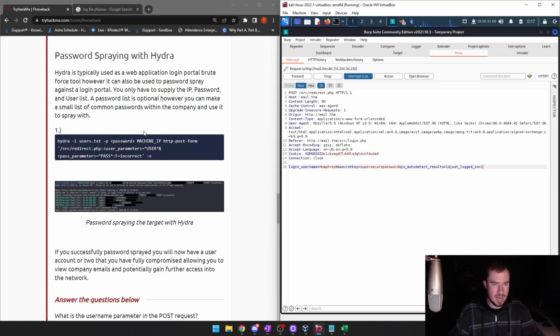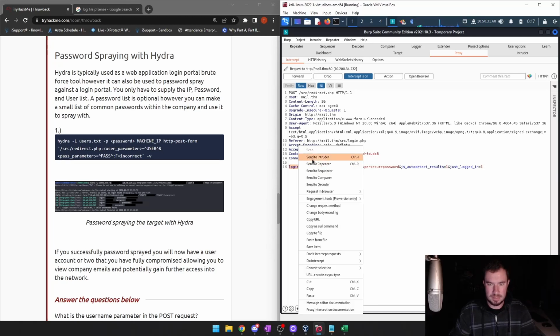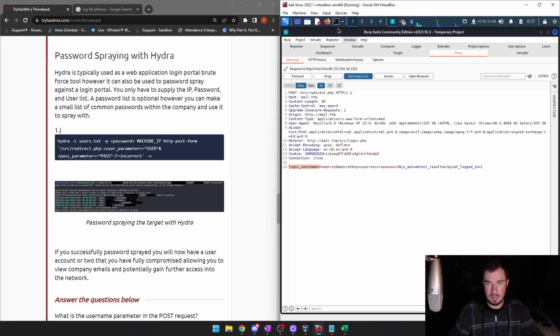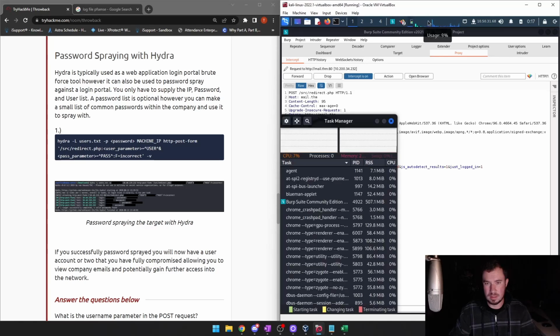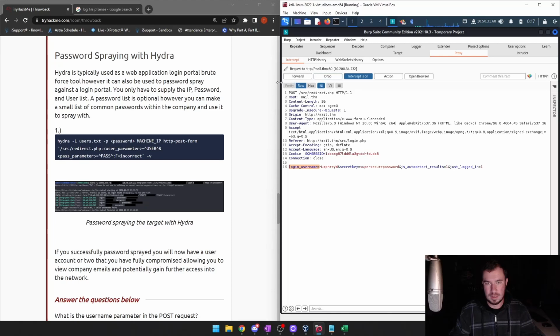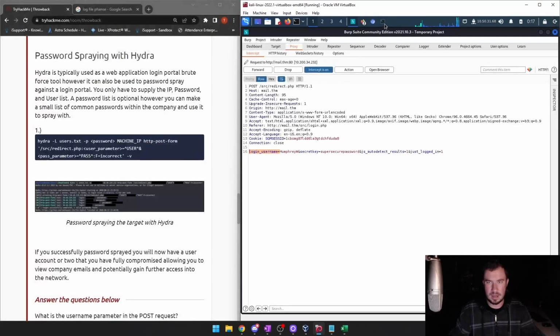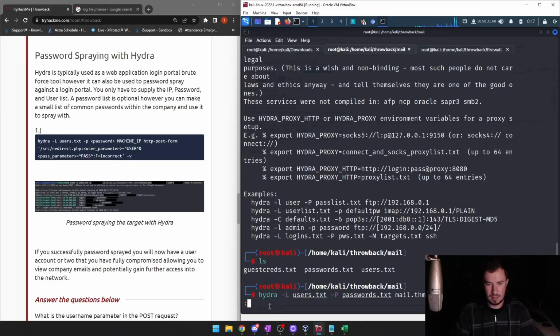So you'll notice that we have http-post-form, redirect.php, the user parameter, and then we're going to do user. So our user parameter is right there. Let's just copy that, jump back to our terminal, which I can't get to. What if I go like this? I do have like 2 monitors, but you guys are on my other monitor, which is the issue I'm running into right now.